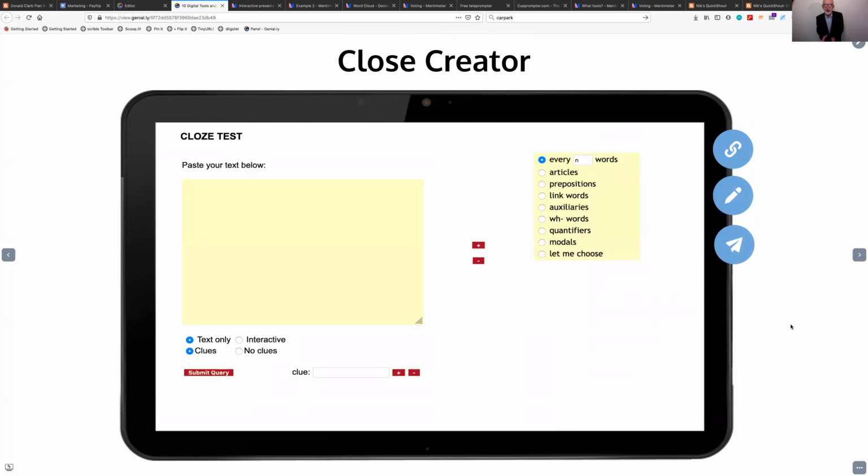Okay, so we've looked at getting students to just read, getting them to reconstruct the text, getting them to pull out vocabulary from the text. But sometimes you want to go a little bit more deeply into the text and dig out some of the word relationships and the grammar. And this is a tool that I use to do that.